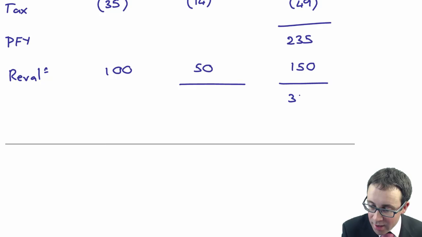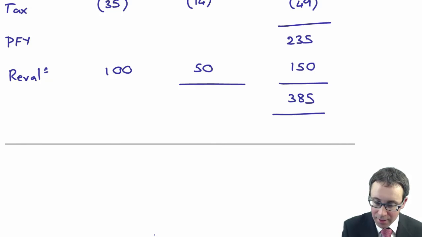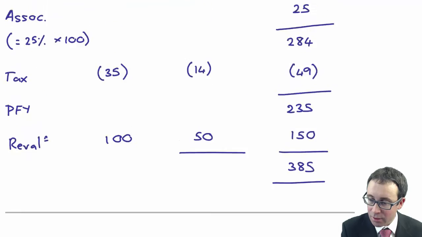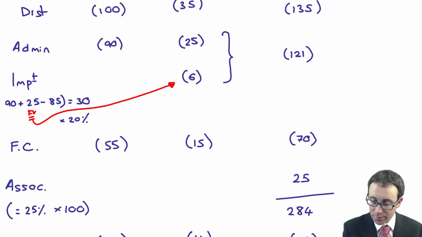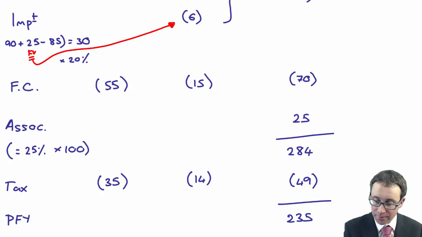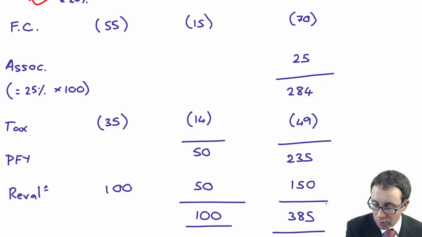So you've then got, is it 385? That's your group total comprehensive income. I then need to total up S's column, don't I? That's going to be a bit of a challenge. I need to go right the way back up to the top. So we've got 640 less 495 less 35 less 25 less 6 less 15. Okay. Less 14. So S's profits for the year are equal to 50. The revaluation on top gives me 100, doesn't it?